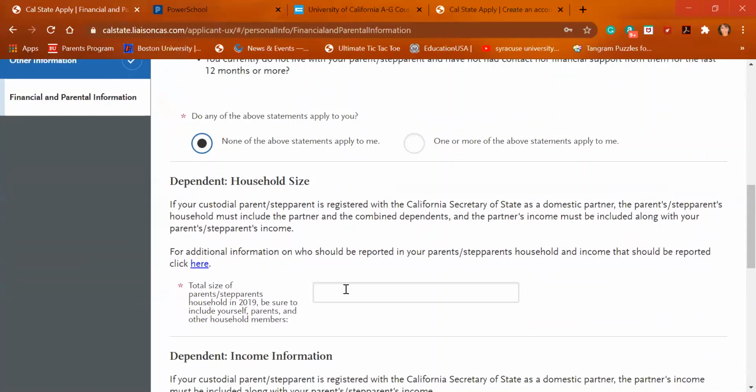What is your household size, right? That includes the parents, gotta love those stepparents, household size in 2019. So read the fine print. There's a new beautiful baby in the house. Were they born in 2020? You can't include them in there. Yourself, your parents, and other household members, not family members. People kind of mix up that language a lot.